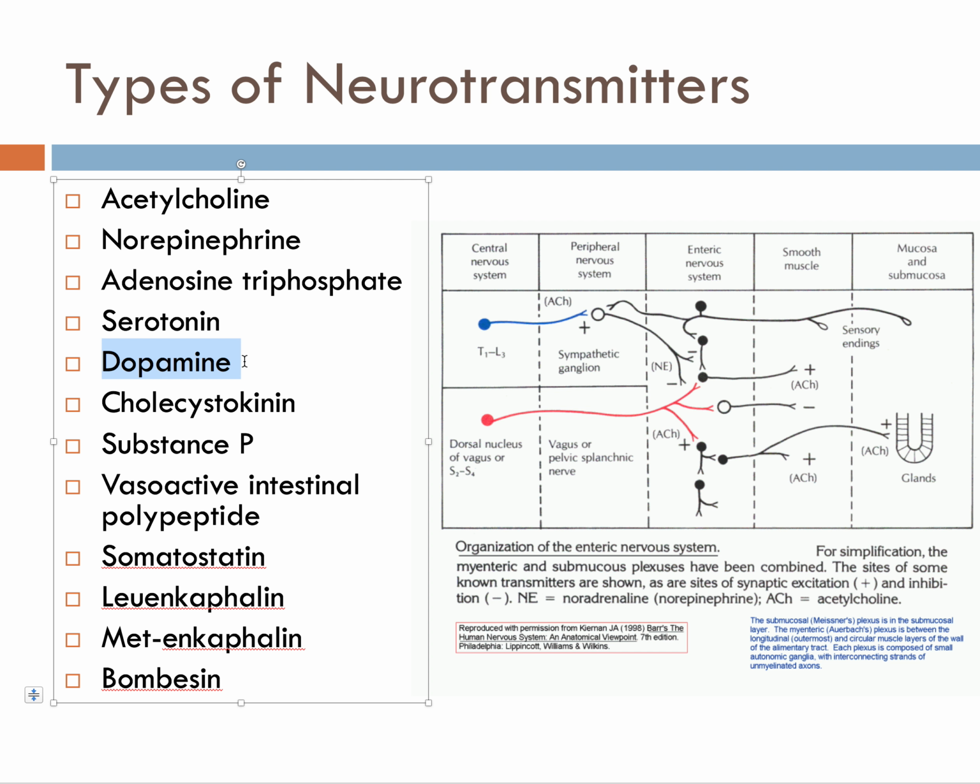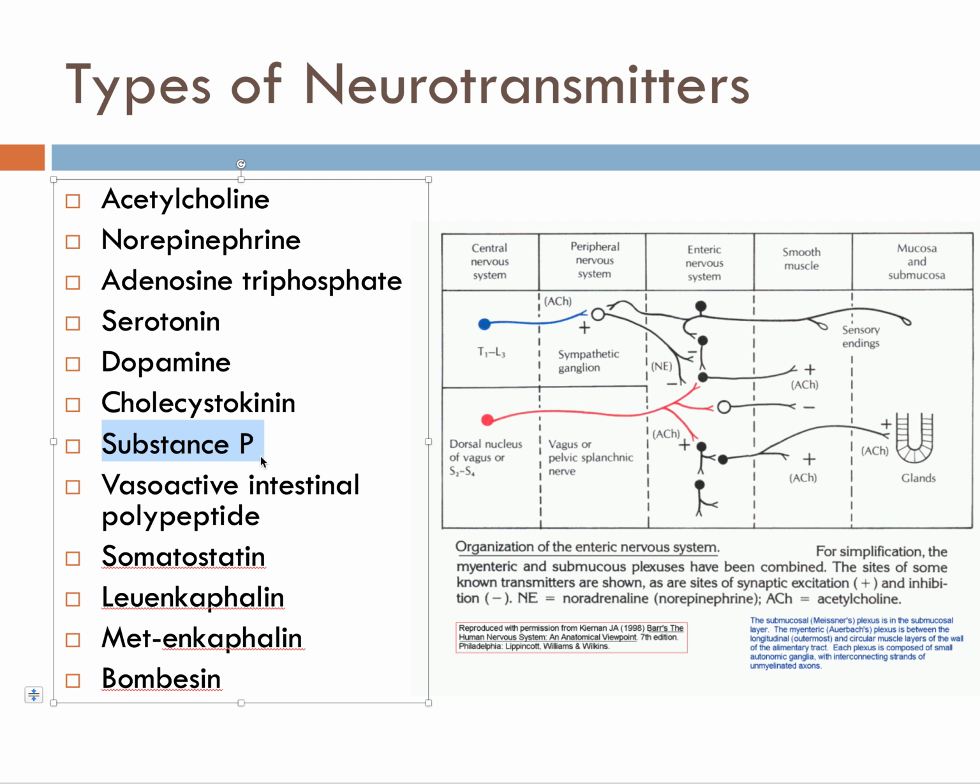When there's a lot of dopamine in the periphery, it causes that increased GI emptying we talked about. CCK, whenever you see this here, cola, that's referring to the gallbladder. Kinins are a type of chemical messenger. Cholecystokinin, we call CCK. That is something that encourages contraction of the gallbladder, which releases bile.